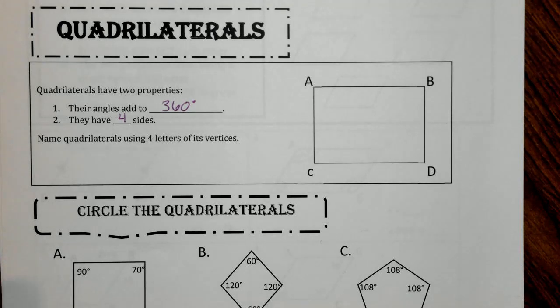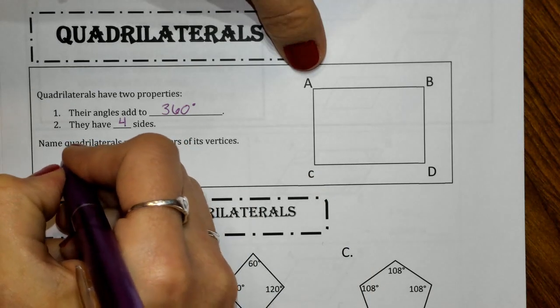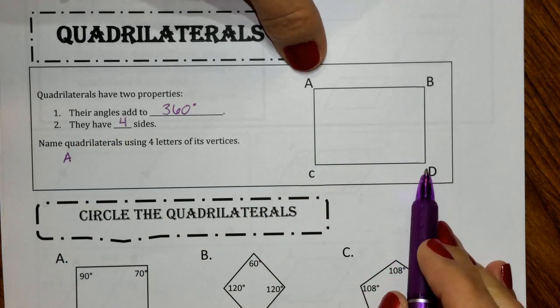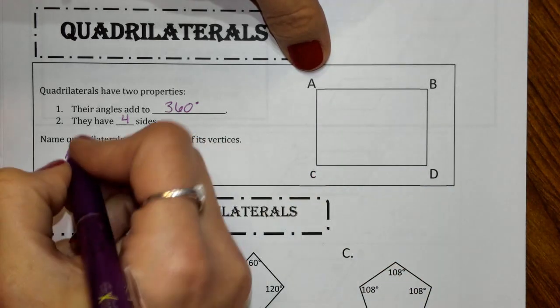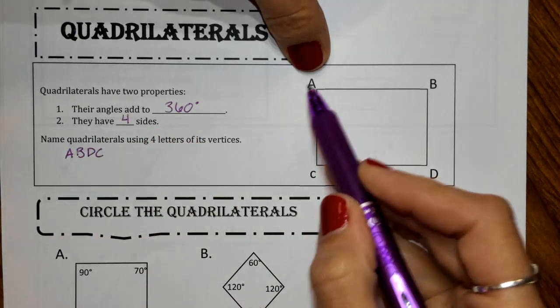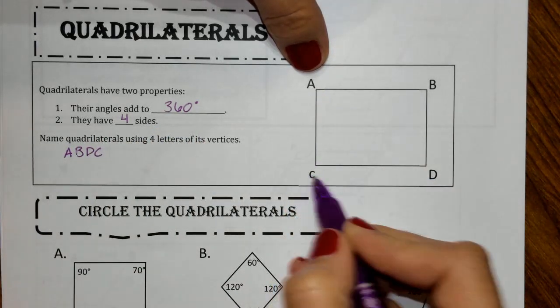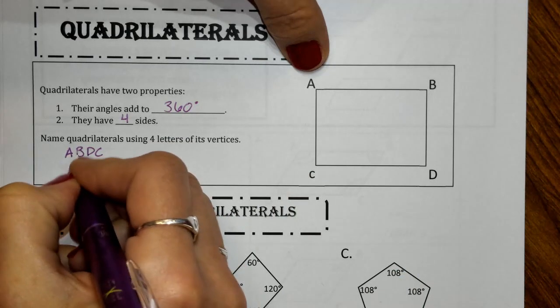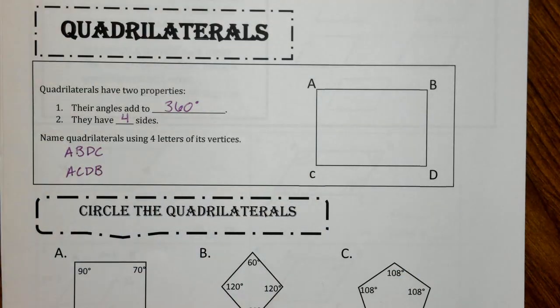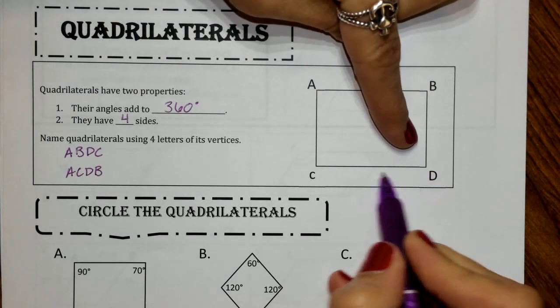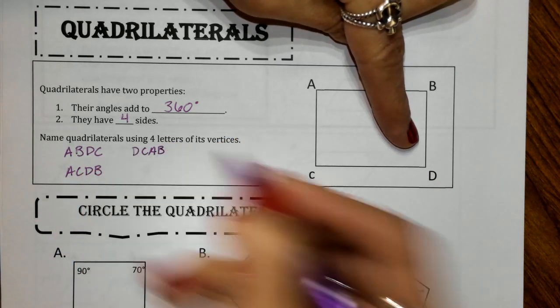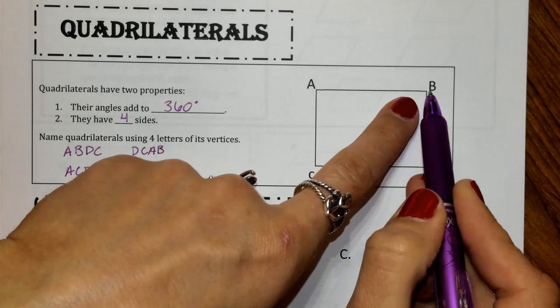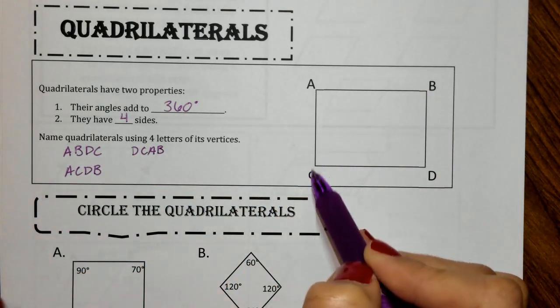We'll start off with the letter A. We can go clockwise and call it A, B, D, C. Notice it's not in alphabetical order. Okay, A, B, D, C. And you can also go counterclockwise, A, C, D, B. Okay, you don't have to start with A. Let's start with D. We can go clockwise, D, C, A, B. You can also go counterclockwise. You can start with B. Let's go counterclockwise on it, B, A, C, D.